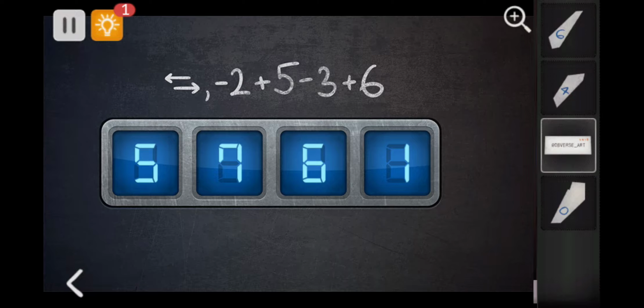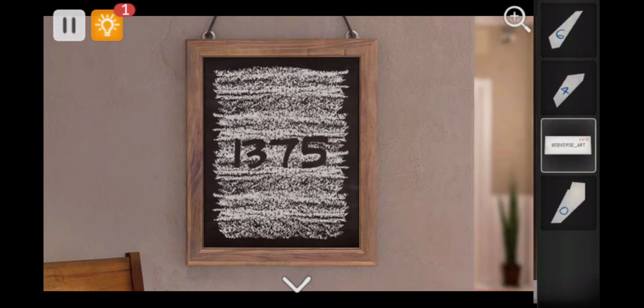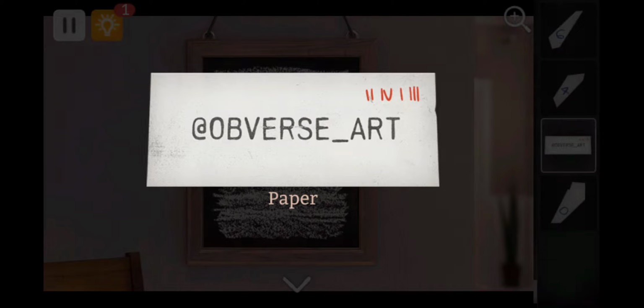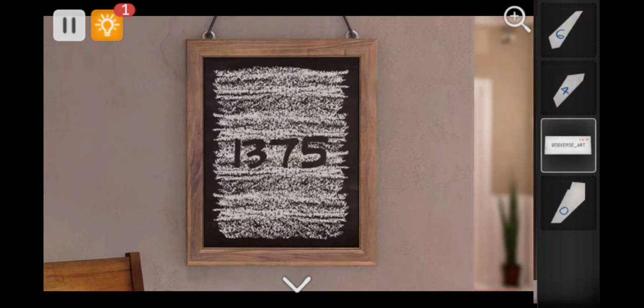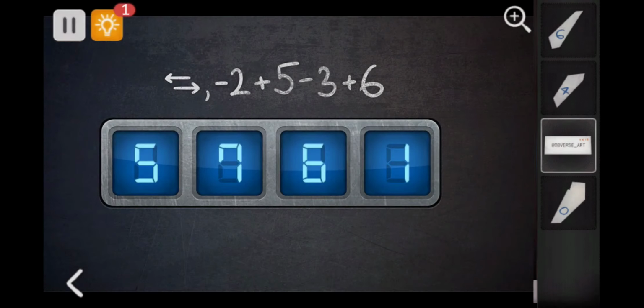And here's where some of the interesting parts of this level come into play. You want to look at this, and it says 2, 4, 1, 3. That's actually referring to the order of numbers for another set of four numbers that we see, in this case, on the chalkboard. So 1, 3, 7, 5, corresponding to 2, 4, 1, 3, means the first number that you want to utilize in this code is 7, and the second is 1, the third is 5, and the fourth is 3. We're going to do the math with the safe that we saw earlier. So again, 7, 1, 5, 3. We're going to take 7, 1, 5, 3 and do math on that.